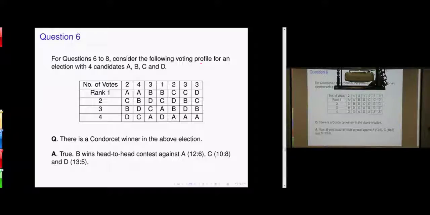Now is B going to win against C? Help me check, right? Who put B above C? Let's do that. Is it 10? So here I get 4. Here I get 4. 1. 5. Here I get 2. 7. Here I get 3. Okay, no. Sorry, what I'm counting is B above C, right? B above C. So here I get 4. Here I get 3, 7. Here I get 1, 8.